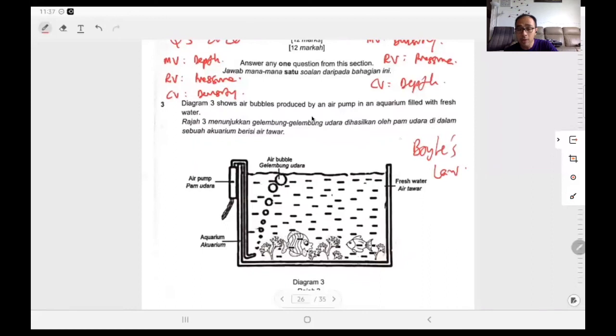Okay, but Boyle's law is in chapter 4, heat. Boyle's law states that when the pressure increases, the volume decreases. This is Boyle's law, which is also the same situation as this. But as I said earlier, this situation is actually chapter 3, pressure in the depth of the liquid. But it is also the same situation as Boyle's law.